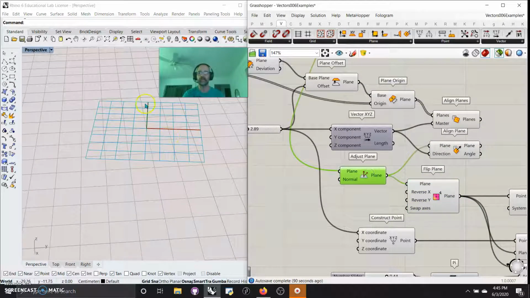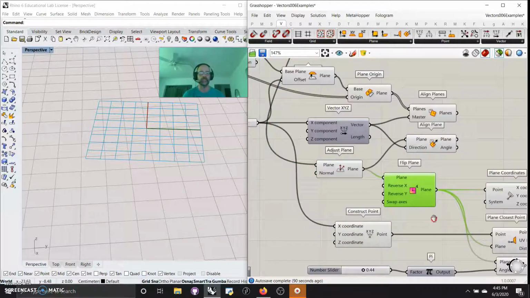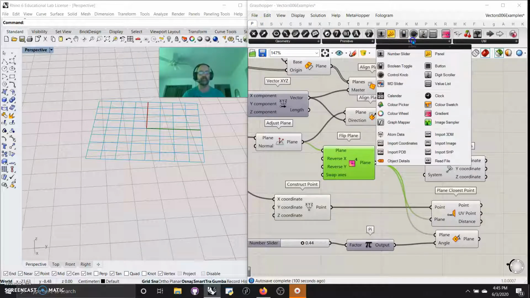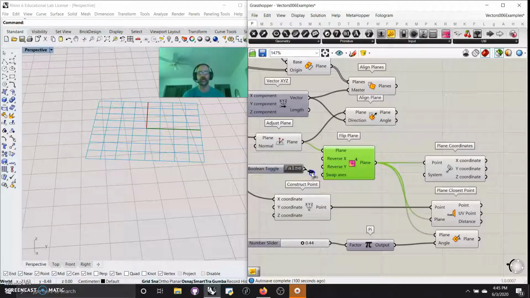So you've got your green and you've got your RGB kind of going, but you've got your green and red, and that's basically just a flipping of those two, a reverse. And you can go into this is a Boolean to toggle that on and off if you want. You would just bring in something like an input toggle, Boolean toggle, and you have some quick access to what you want to do. Or you could use a button tool or something like that.